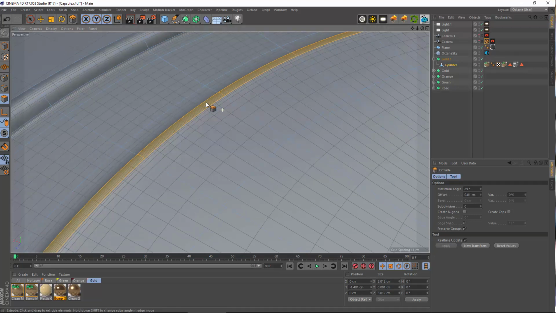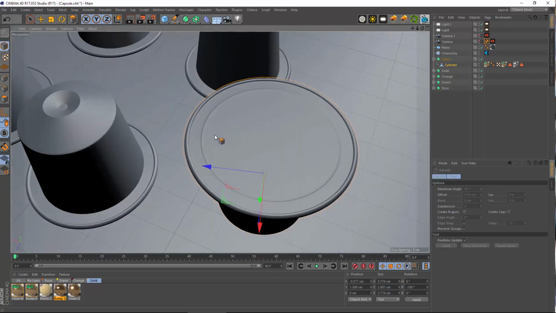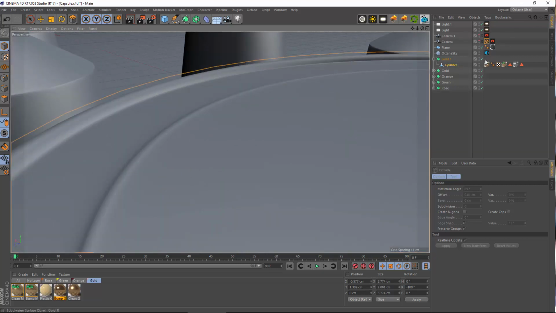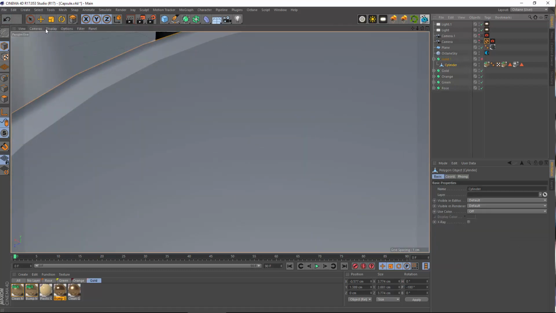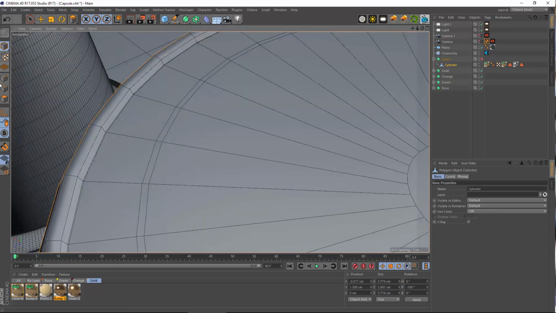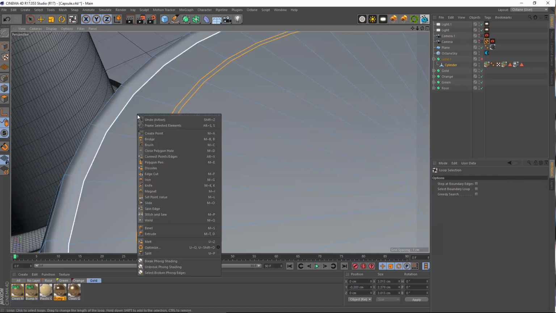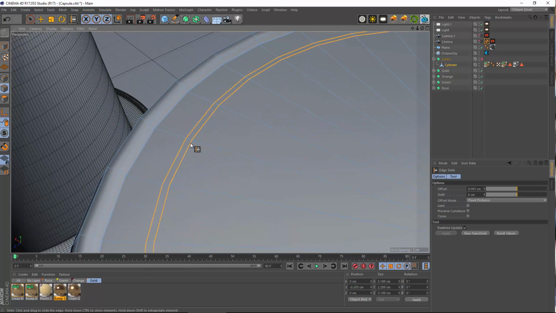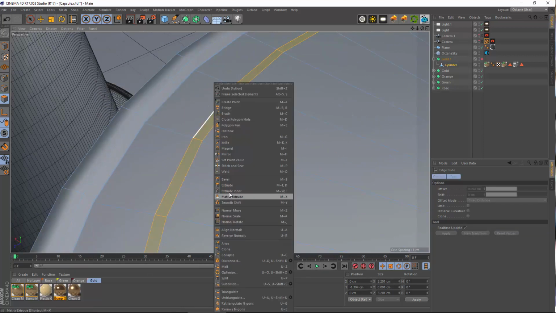Let's turn back on the subdivision surface and let me take a look. Yeah, might look okay. I think it's a little bit too far out maybe, and we need to push it a little bit more back. So let's just simply go back and look at these lines here. Okay, let's go into line mode, select loop selection, and we will bring those two lines a little bit more into the back. So let's go slide, bring it like this, and let's extrude again.